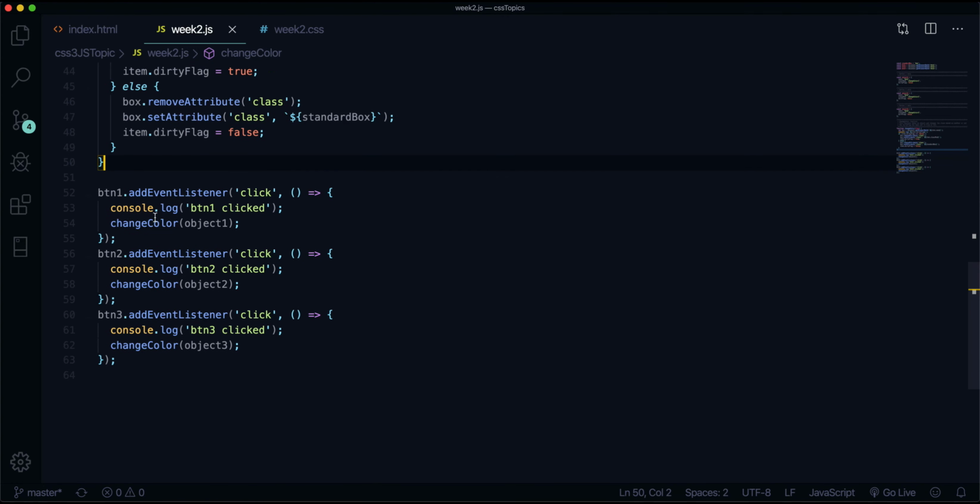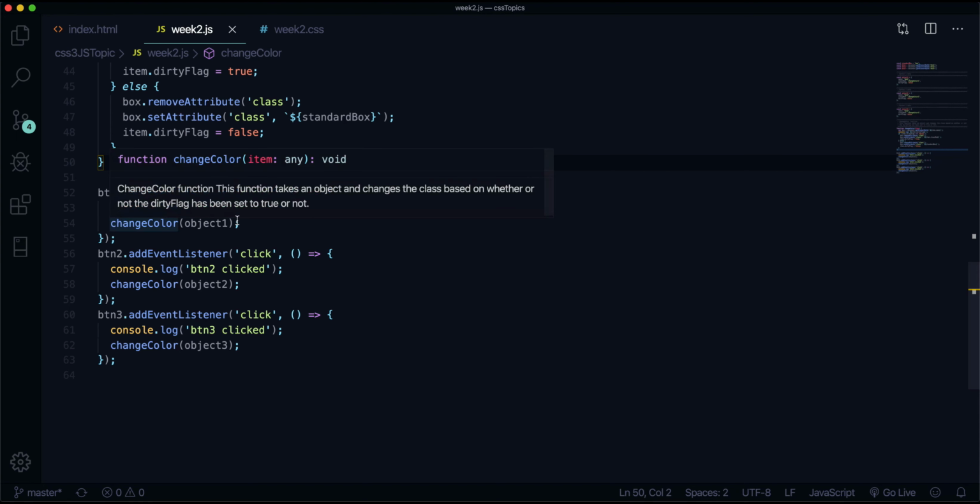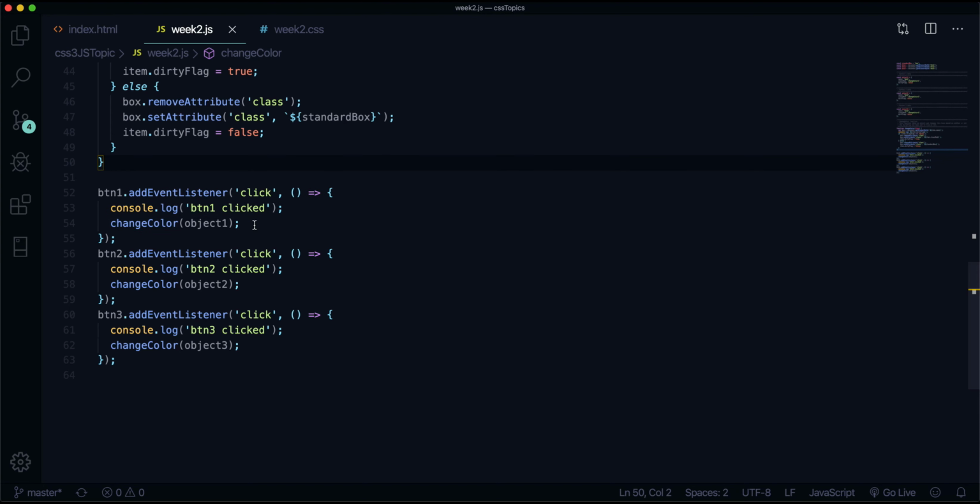So this is where I'm doing the on click. I added these event listeners, and I am running it with an arrow function and then calling that change color function within it and passing it the object, because I know that I couldn't just call that function and pass the parameter instead of this arrow function, because then it invokes it right off, well, right as it loads.